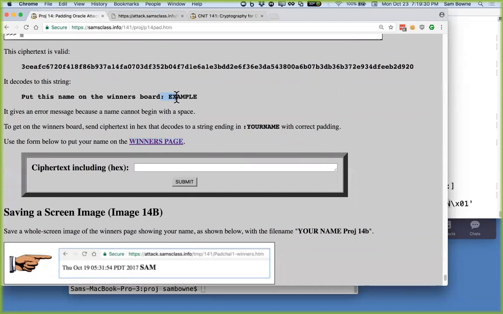Colon, no space. No space. If there's a space after the colon, it will not print the message, so I could have my example, and people can practice with my example, and it won't fill up your board. Yeah, you've got to get rid of the space.